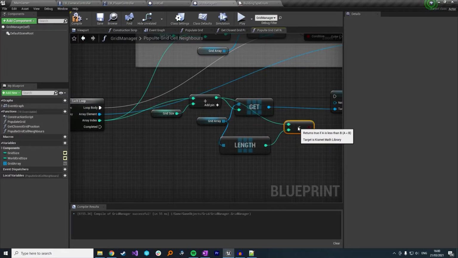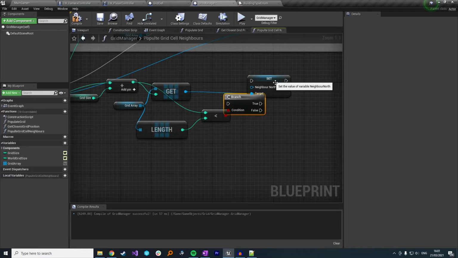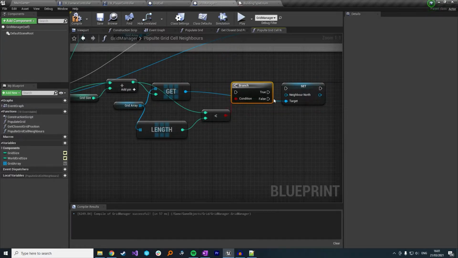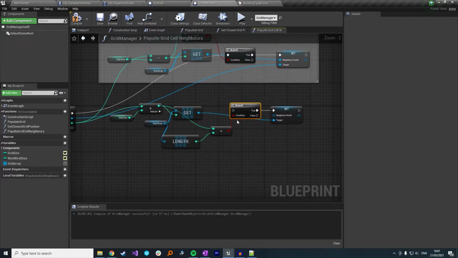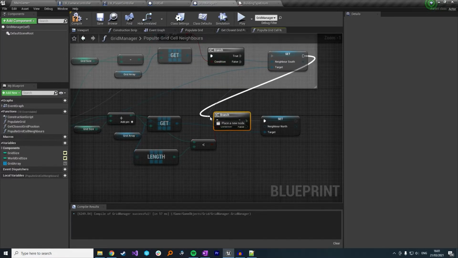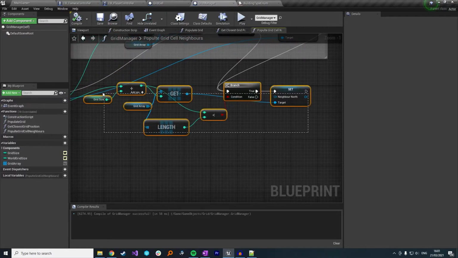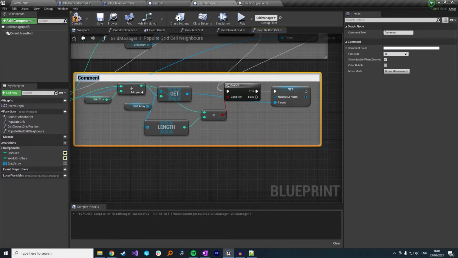like that, compile, save, pull out the branch, this over a little bit, true, and then just plug, and then we want to come down from here. So if this is false, then we try the next branch. If we do a set, so basically all code paths lead to the next step, which is the north step. So let's just grab all those, comment that, and say north neighbor.